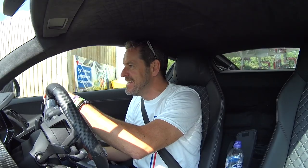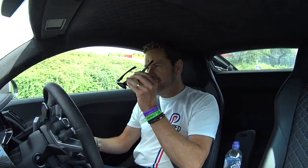Okay, so I nearly filled up the car at Alton Park, but at Alton Park, super unleaded was 147 a litre, and that made my eyes water. And then on the way from Alton Park to the motorway, I didn't actually drive past a garage, so I had no choice but to stop at the motorway services, which I know is the worst place known to mankind to fill your car up. Ready for this?